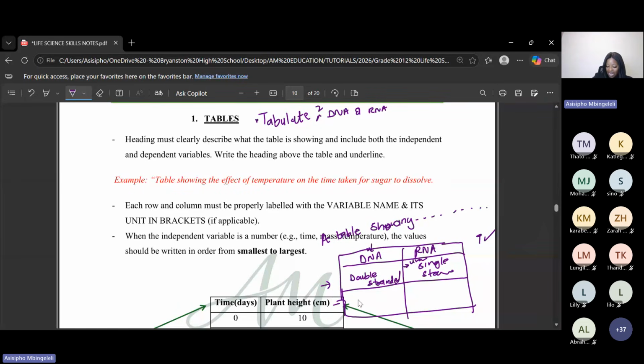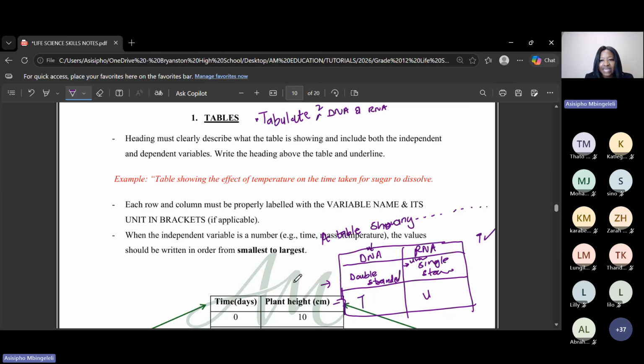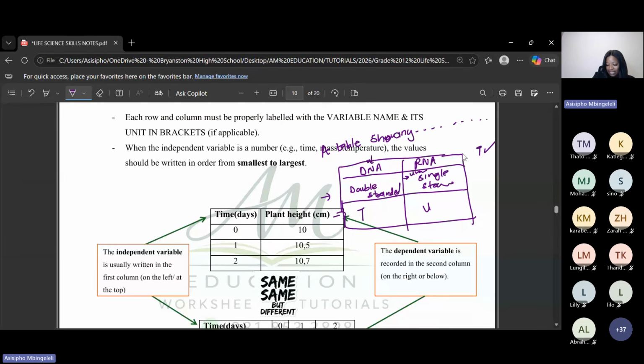You then say DNA contains thymine and RNA contains uracil. That is a comparison of a base. I'm sure you can write other comparisons. That is fine. If it's a table of data, remember this one is an answer you're writing. And please make sure that you do not give us one-word answers. Don't write thymine and uracil. We don't recognize that, right? Write: has thymine as one of the bases, has uracil as one of the bases.